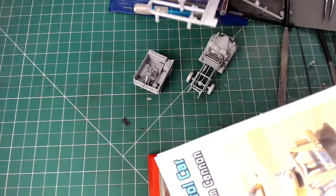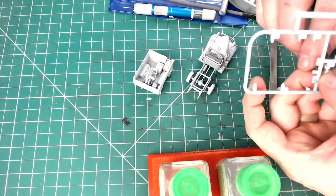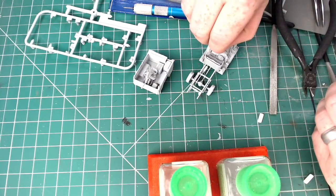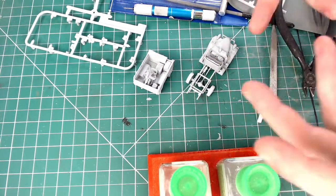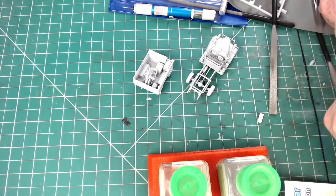Because again, I want to go ahead and use the spare parts that Dragon says you don't need to. I wind up throwing the spare tire in the back there. I think there's plenty of room to get away with it. And then I also go ahead and add the same gun that I was talking about.